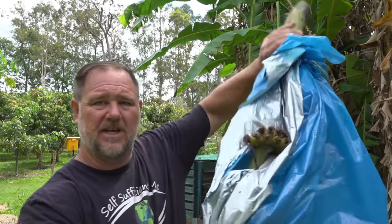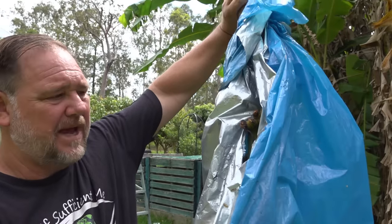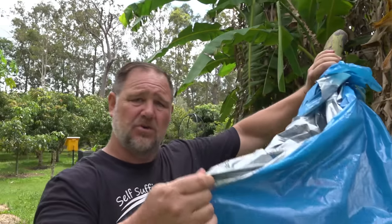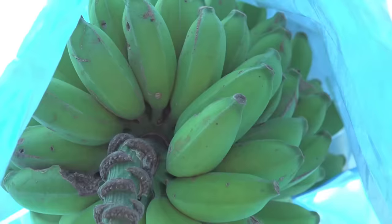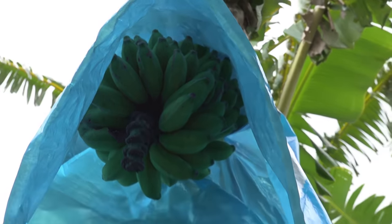But you can see what they've done here. They've chewed through or ripped through the bag. These bags are fairly strong. Even the green ones are all eaten. Not all of our bunches get affected. It only seems to be the odd one that does, the odd bunch. So that is a good thing.